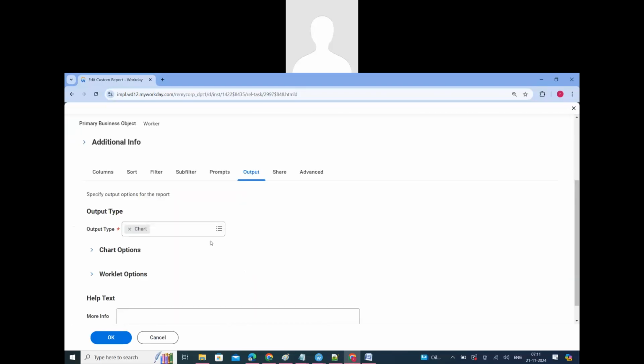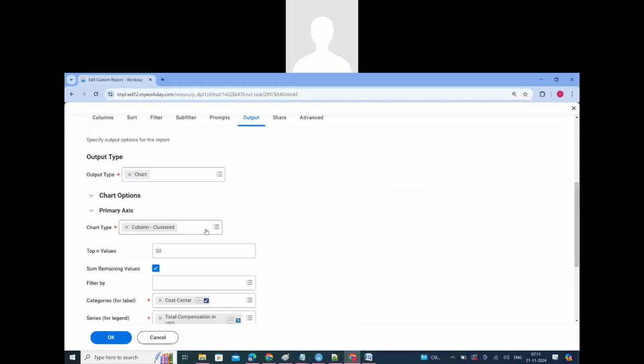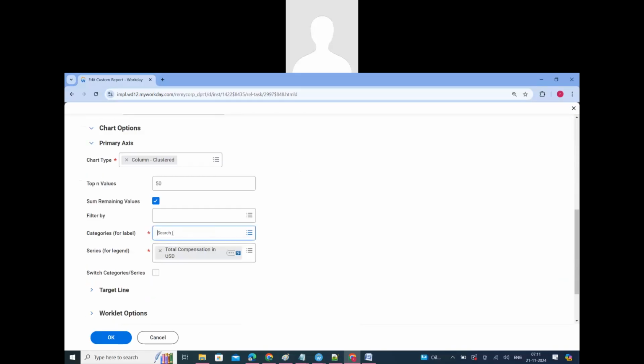So earlier this output was coming by default as a table. Now you can see the output type as a chart. Okay, here you can see your chart option. In case you want to categorize by company, and you want to see the total compensation, correct?